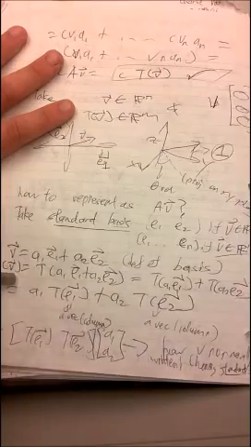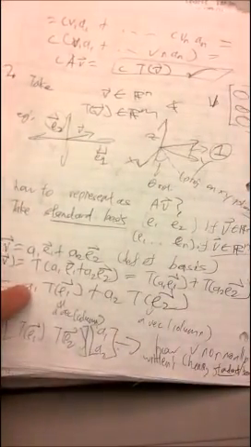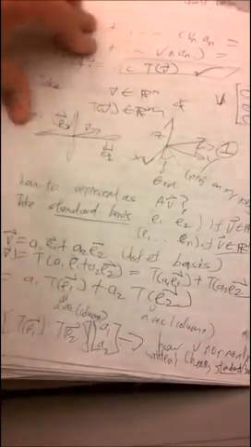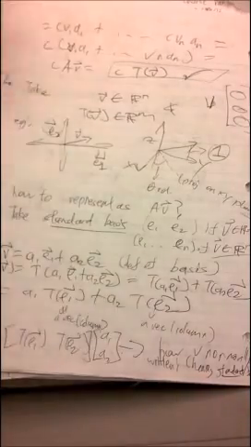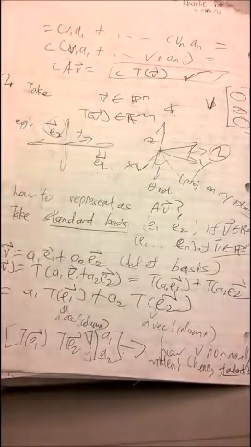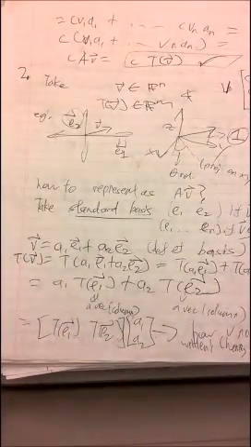So now we're going to transform that, and we're just going to follow the definition of linear transformation, and we're going to end up with A1 times the transform of E1, where the first unit vector is 1, 0, plus A2 times the transform of E2, which is 0, 1 by definition. Then we're going to see where that leads us, and basically we can already see this follows the form.